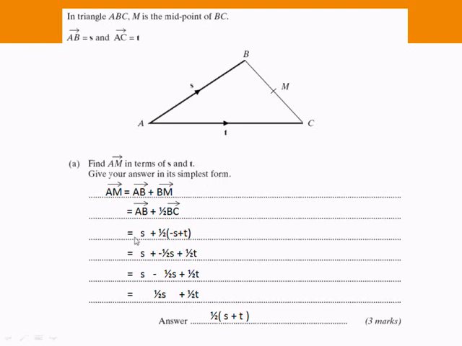You have to simplify it from what you've got in the middle there because it does say give your answer in its simplest form. There will be some marks for tidying up the algebra. But the important thing is that the final answer is in S's and T's, because they've said in the question that you must find vector AM from A to M in terms of S's and T's.